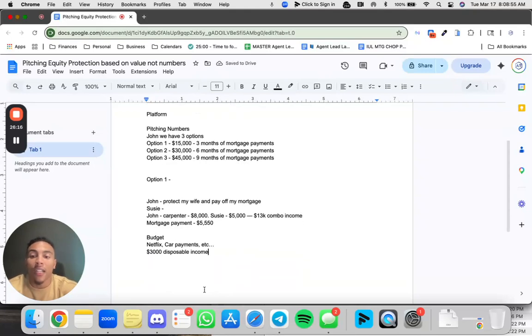Let's just say they have $3,000 left, and that'd be kind of high. But let's just know that's pretty high. Let's say they have like $1,500 left in disposable income at the end of every month, and then they take about $500 and put it into investments. So they've got about $1,000 left after you broke everything down. Okay. Now, this is where you start figuring out how to use the money, but also how to make the money make sense for their situation.